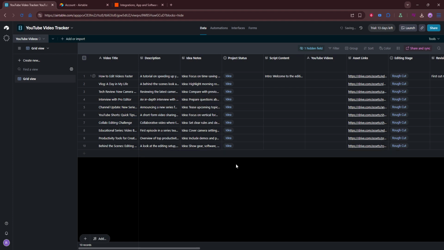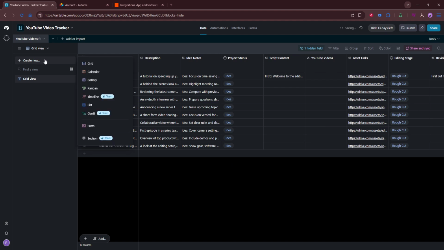Airtable gives you several view styles depending on the kind of work you're doing. So the next step is to choose the view type that fits your workflow best. You can select from options like grid, calendar, Kanban, gallery, form, or another available view type. A grid view is great for a spreadsheet style layout. Calendar works well if your records are tied to dates. Kanban is useful for tracking stages or progress. Gallery is helpful when visuals matter, and form is ideal if you want to collect information in a structured way. Choosing the right type at the beginning can save time later.